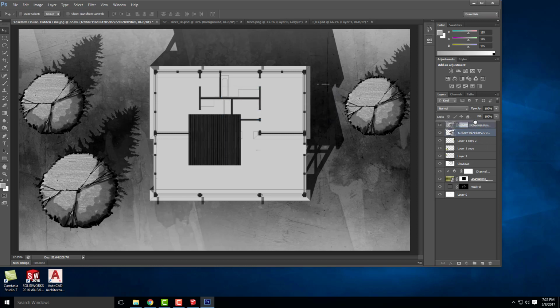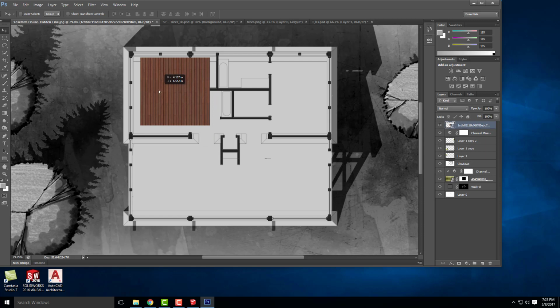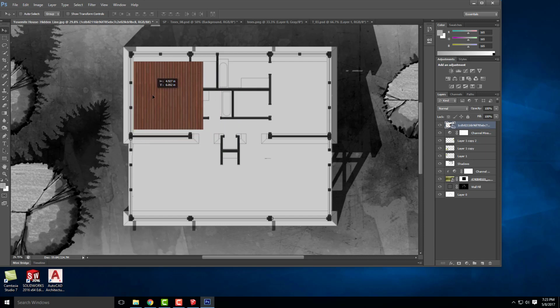I'm going to move this above my channel mixer so that I get the color. So the interior portion of the floor plan is actually what I want to pop. So maybe what I would recommend is have a very mild toned outside, and then allow the color to pop on the inside of the building. Okay, so that the actual interior of the floor plan pops more than the outside. I think right now the scale of this image is already pretty on par. I'm pretty happy with this right now.